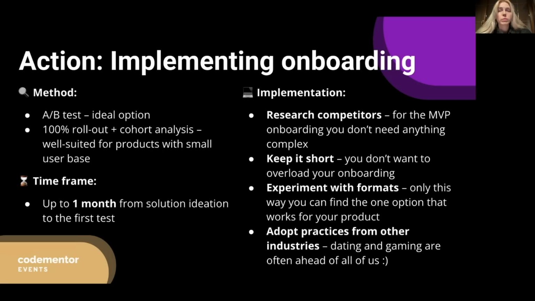Experiment with formats. In order to find a winning version of your onboarding, you need to test different formats. Only this way, you can find the one option that works for your product. And the last one, adopt practices from other industries. This is one of the secrets to creating disruptive features. I would recommend dating and gaming products to look at. So often they are ahead of all of us.